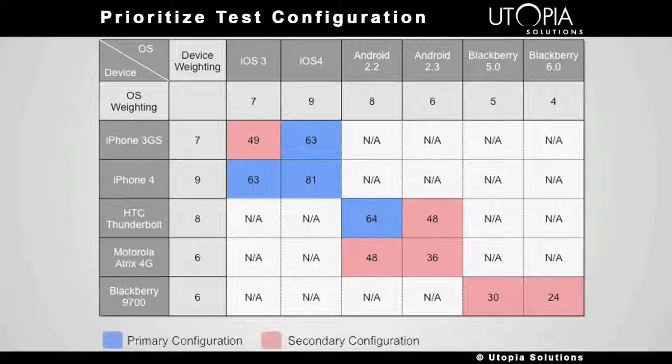We weight each OS and device according to the importance to us. This is often the same information we use to identify the configurations as targets in the first place. These are admittedly subjective, and we occasionally need to adjust the weightings if we find the ratio of primary to secondary configurations is skewed too far one way or the other. As a baseline, though, we expect a 2 to 3 ratio between primary and secondary configurations. That'll be adjusted a bit based on risk, etc., but in general, that's our starting point.